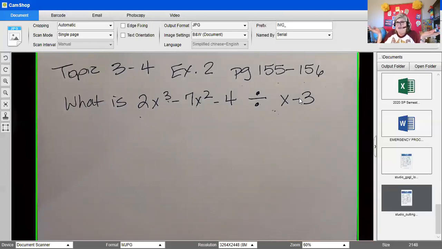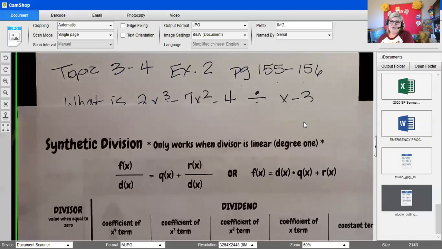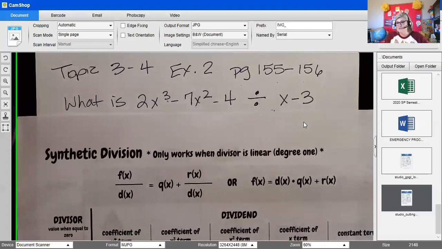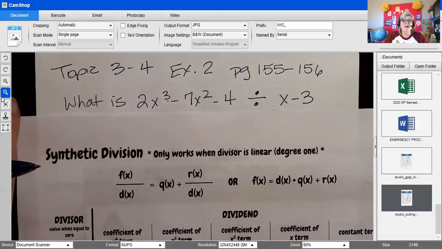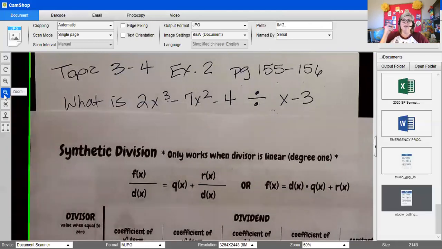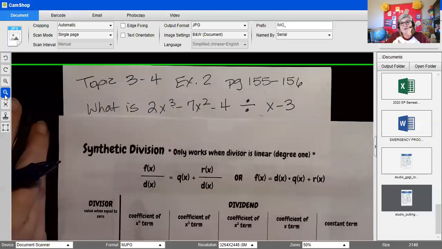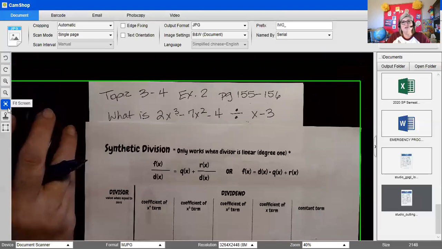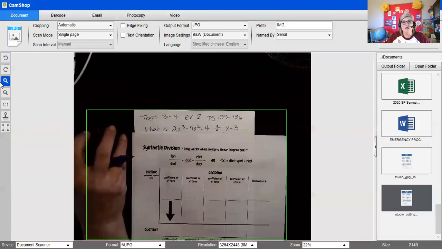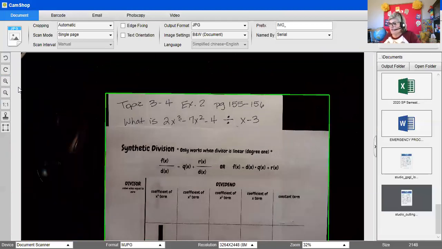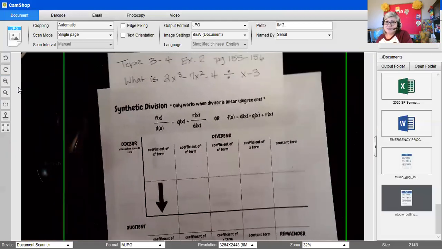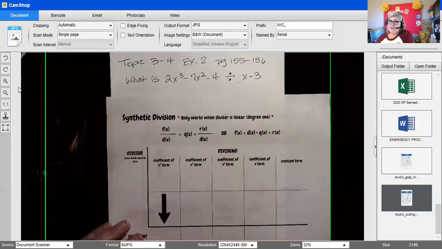So how do you do synthetic division? The very first and most important part of synthetic division is to be able to lay it all out. So here I have another resource for you, and this is available on Google Classroom as well. And until you get really quick and easy knowing how to set up synthetic division, this might be a great thing for you to use on a repeating basis. So we're going to get started.